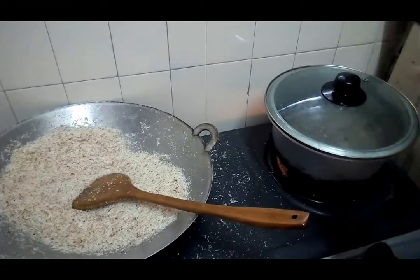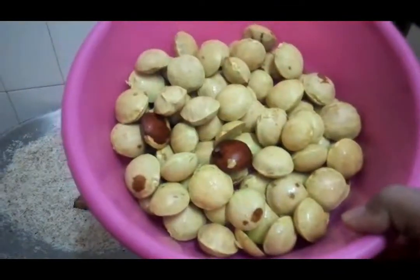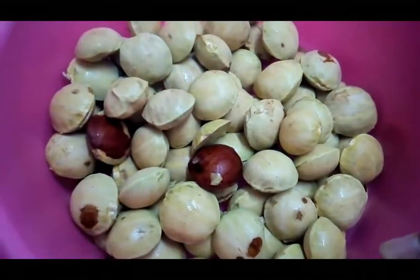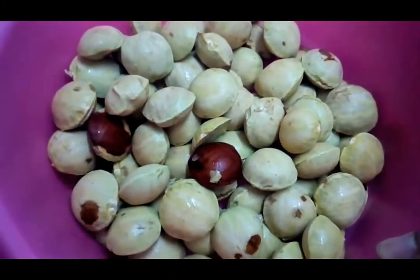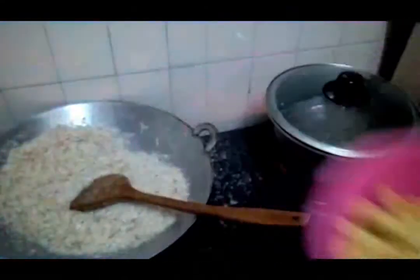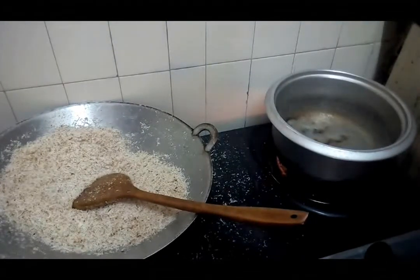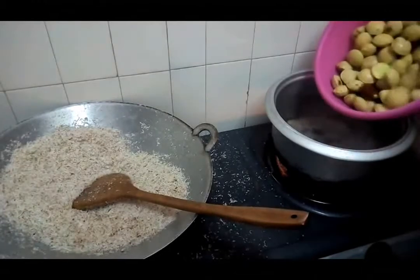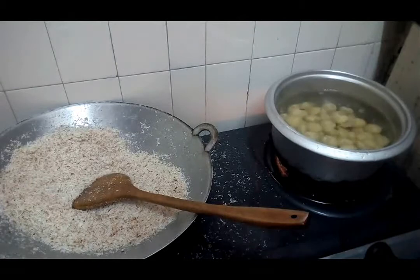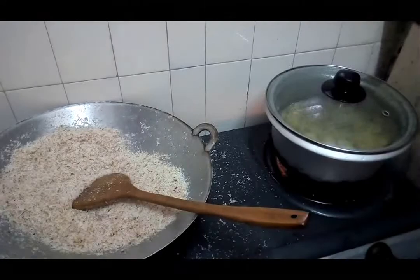Yang ini untuk side dish, I tengah siapkan. So I have jengkol, or dog fruit, but I dapat dekat coket, so tak besar-besar juga, tapi dah memang pecinta jengkol, so I beli juga. Alright, so we boil our dog fruit. Tak tahu nak masak apa jengkol ni, nak masak semur ke, nak masak balado ke, kita rebus dulu, nanti fikir.